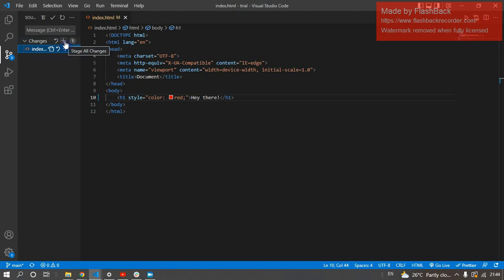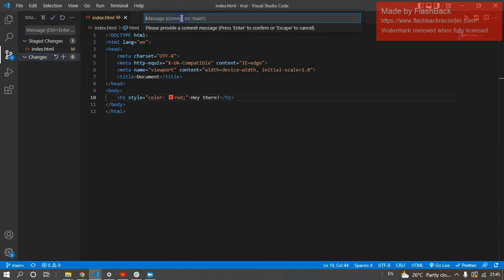So you click this to stage your change, and then as usual commit. Now you can choose to add a new commit message or repeat the same one, but let's add a new message so you can see the difference between what we had before and what we have now.